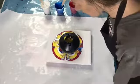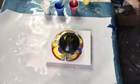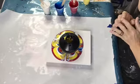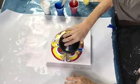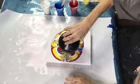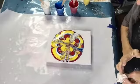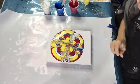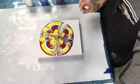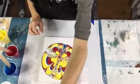Okay. Let's let that paint drip through. Ooh, it looks really cool under there. Okay. Pull it up. Set it over there. Ooh, that's kind of cool. Can you guys see that? Should I move you guys? Hold on, I'm going to move you. Sorry. I'm going to move you right there.